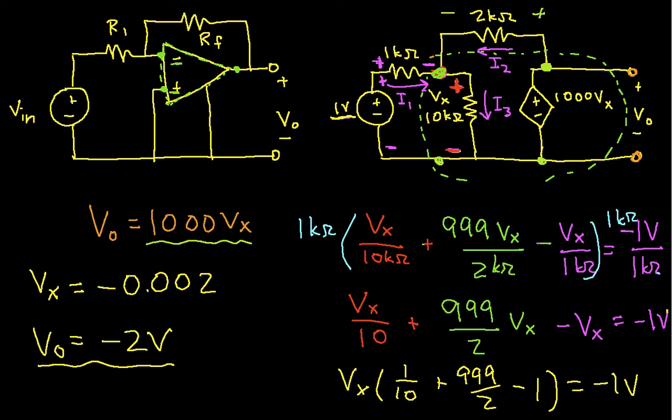So basically, this shows us how we can solve a circuit that has a dependent source in it. In this case, it got very complicated because we had to solve for the currents through each of the resistors, and then we had to apply Kirchhoff's current law to get a relationship between those currents. And once we knew how each current was expressed in terms of Vx, we could solve the problem. What we've actually done here is a simple version of what's called nodal analysis, which will be the topic of subsequent videos. But this also does demonstrate one way to solve a circuit that has a dependent source. Again, because it was complicated, we had to leave Vx as a variable and then solve for it. So hopefully you found this useful, and we'll see you later.